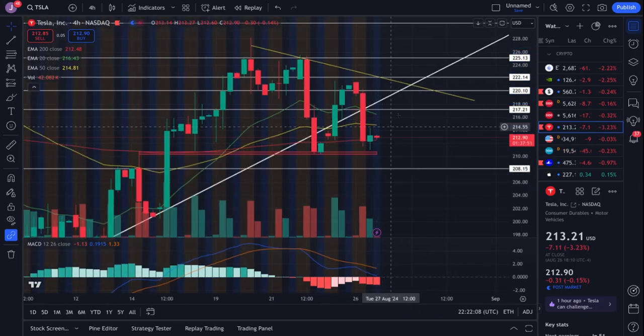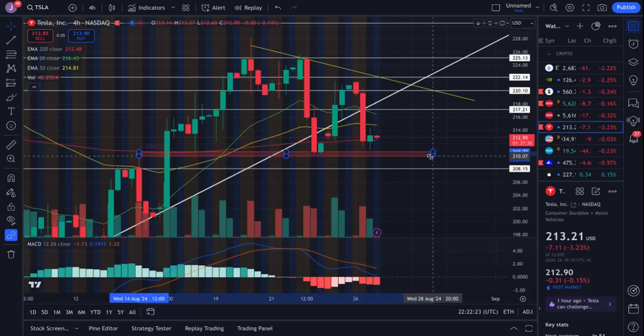It might try to rebound tomorrow, and we'll see if the move continues to move lower. Notice that we popped and dropped 3 times in a row, and this could be forming an inverse cup and handle. So there could be a test coming towards that 210 area. We'll see if we bounce or not. If we lose that, there's going to be a dip coming to Tesla.